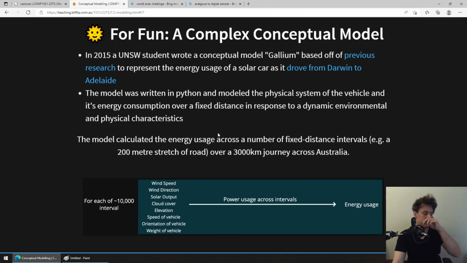Anyway, this is a bit of a random story, but the point was just to show you this is another example. We talk a lot about conceptual models, and it's not a new idea. You're all very familiar with this because you've seen it before. You probably just haven't given it a name.